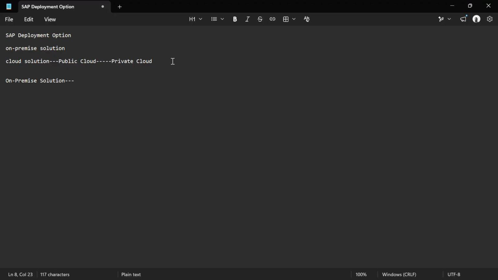It will not be installed on SAP's or some other data center. That can be possible in a cloud solution, but with an on-premise solution, the customer gets the license from SAP only, and it is installed in the customer's own data center.